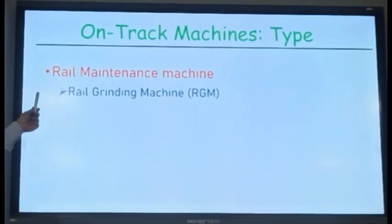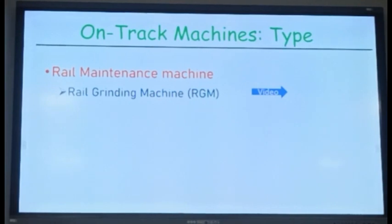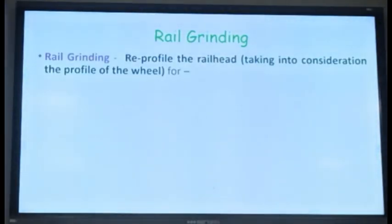So what you have to do is reprofile the rail head so that your point of contact again shifts to the center, or whatever location you want. It may not be the center, may be somewhere here, near to the center, isn't it? So you have to reprofile the rail head, so you have to grind the rail head. So these rail grinding machines are there. They grind the rails. You'll see the video later on. First we'll try to discuss something.